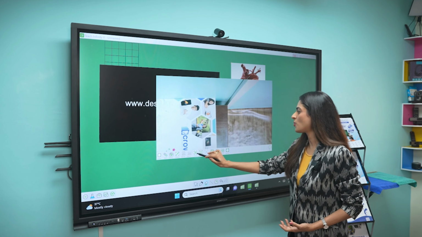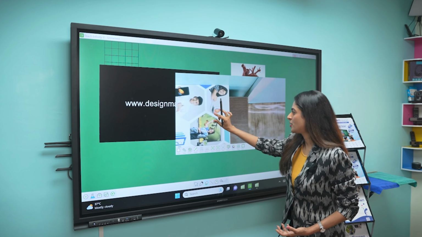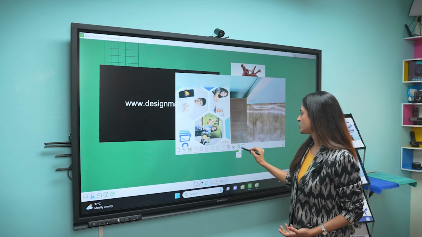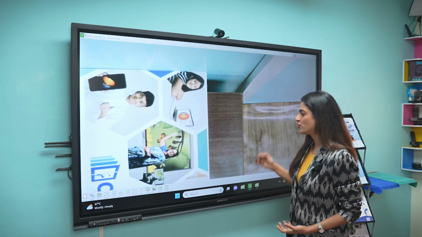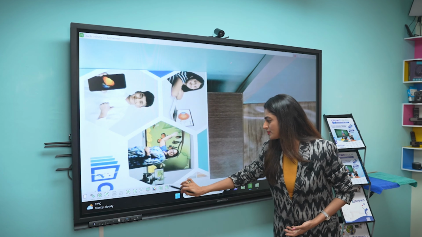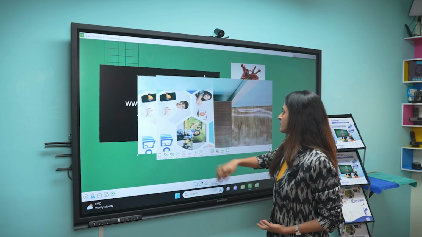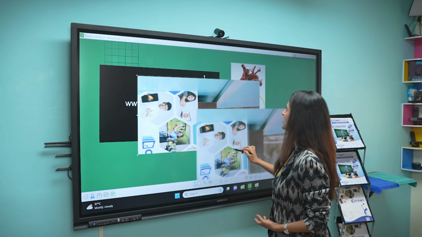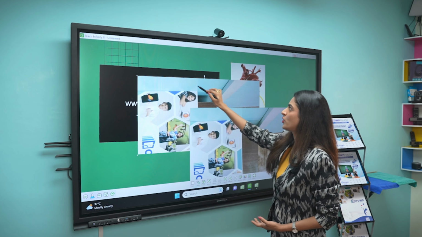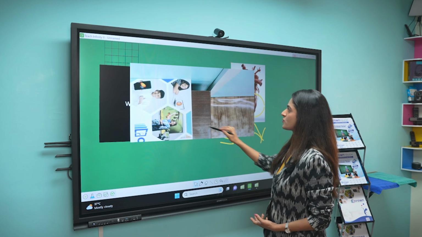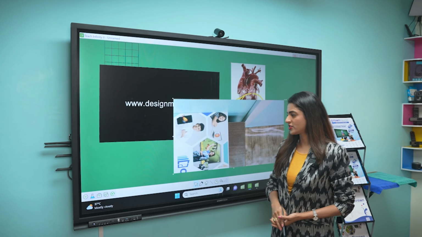You have the zoom-in option, where if you want to zoom into a particular image and zoom out on the image, you can. You can rotate it. You can even have the full screen option available. Okay, and also if you want to take a photograph, the same thing will be uploaded onto your whiteboard and you can exit from here. So this is the visualization option.